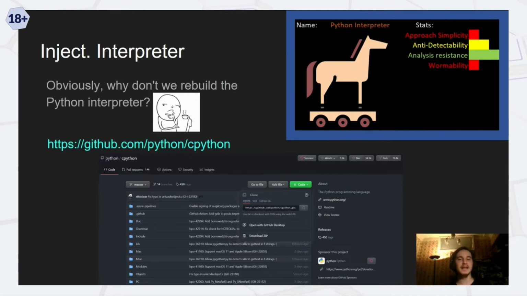And why not? We can also introduce changes into CPython, the standard Python interpreter, so as to add new functionality. Like, for example, before the application stops running, we can execute a payload. On the other hand, if we defend our application, we can considerably change the interpreter so as to make it very difficult and challenging to analyze.